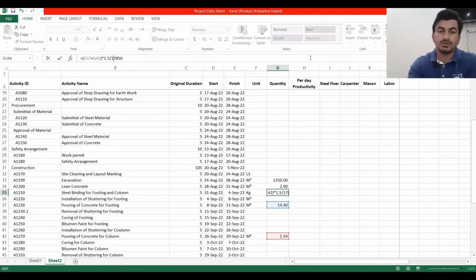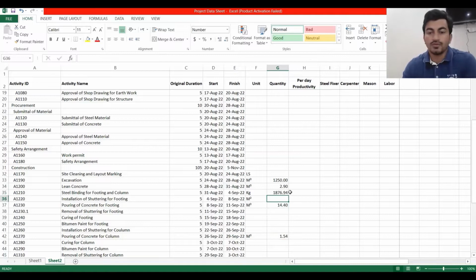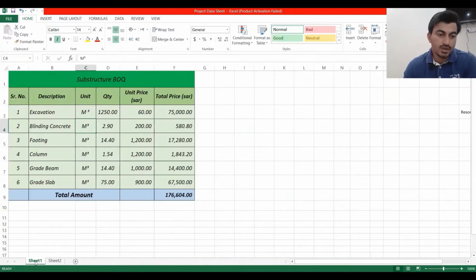The formula is something changed. So we have steel here 1876 kg. Now the shuttering quantity we have to take from the drawing, but here we are only supposing the quantity.